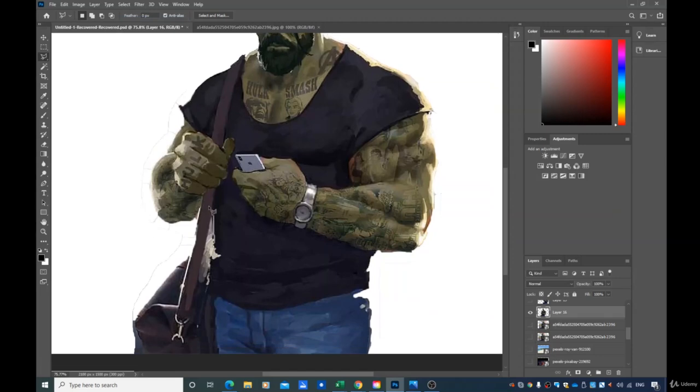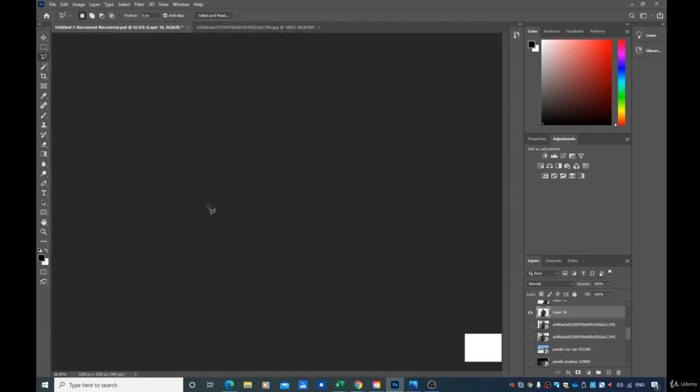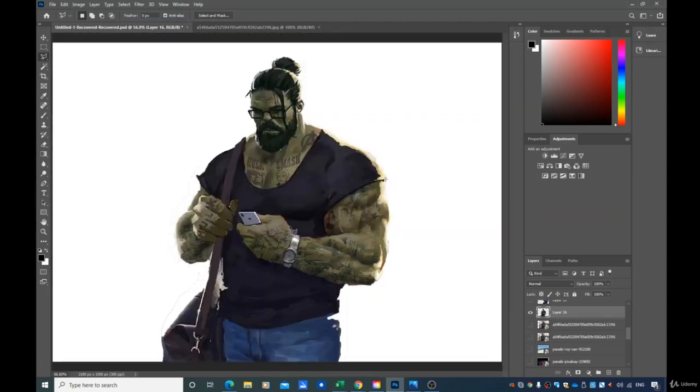All right, so as we can see right now, the only problem that is left is right here. For this little line that you guys can see right there, what we can use is simply the lasso tool. So we'll talk about it a little bit later when we'll be at this part. So we can continue with our selections. So as you can see, when we try to use the magic wand tool, it's not perfect.